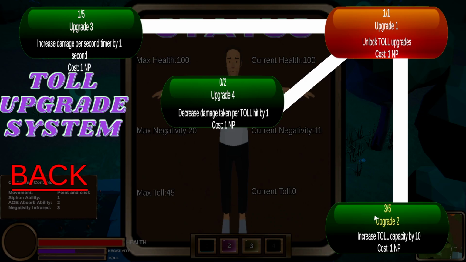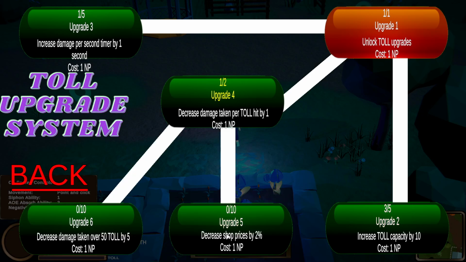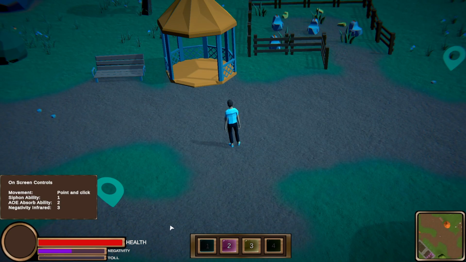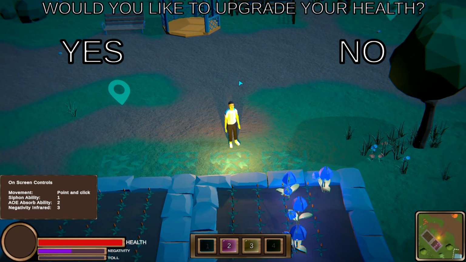25, 35, and so on. Just to showcase that it works. And then of this, decrease sharp price by 2%, decrease damage taken over 50 tool. And then you can actually move and then go to another one. Let me move to the right. Let's move to this one right here.